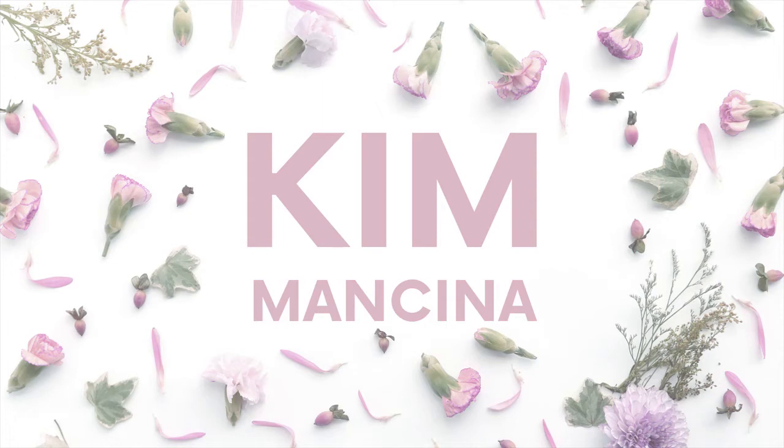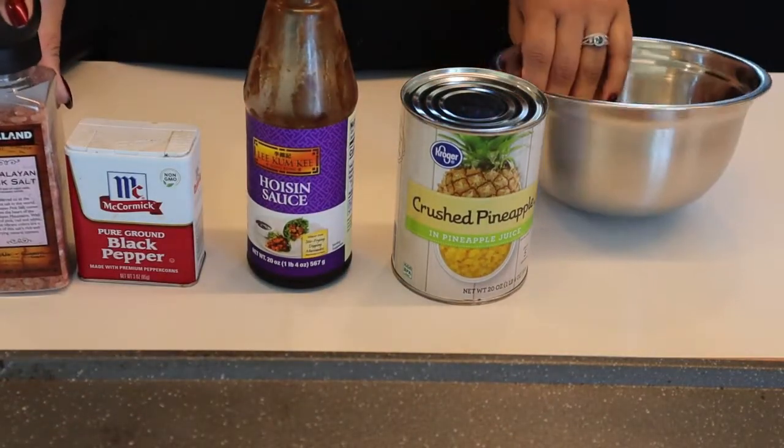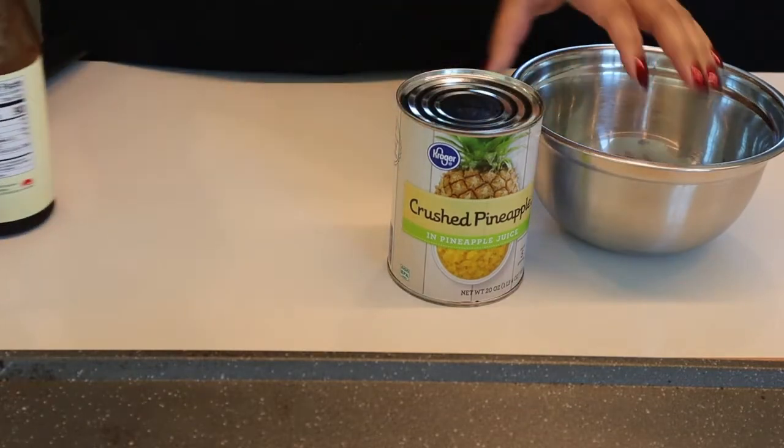I'm hungry again. We're going to do some fish today. This is pineapple salmon. This is pretty much everything you're going to need for this recipe. Salt, pepper, hoisin sauce, and crushed pineapple.